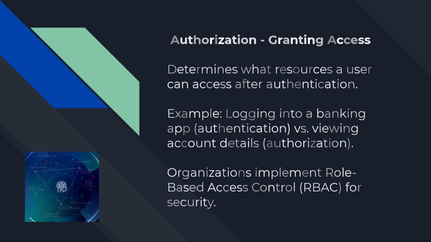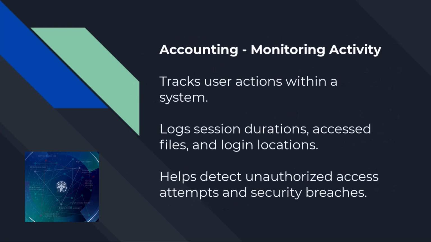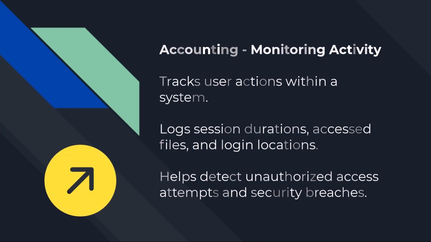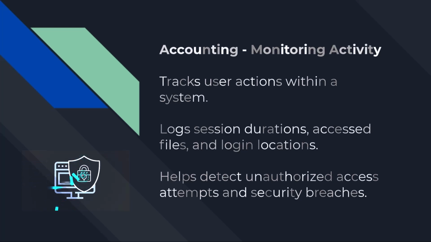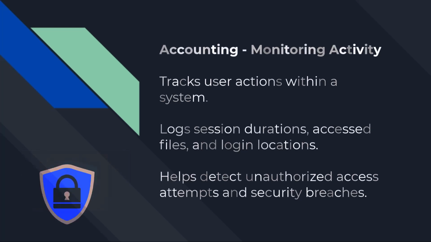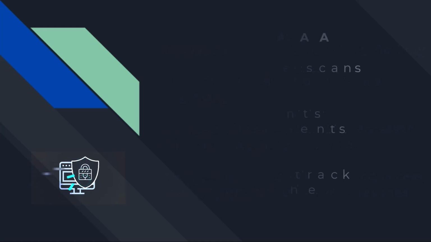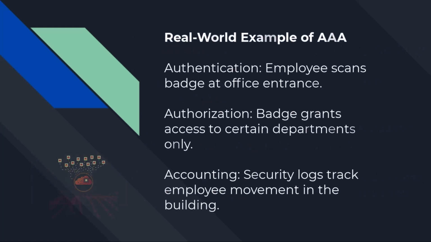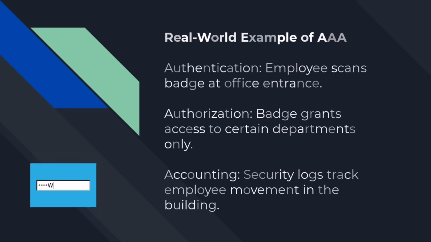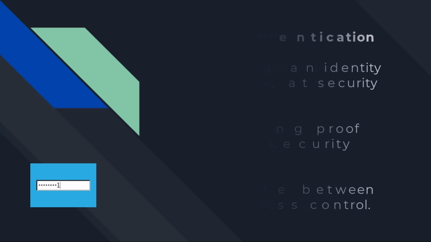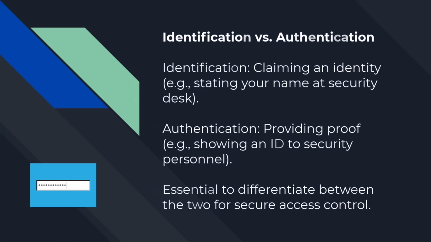The next phase, authentication, requires the individual to substantiate their claimed identity to the access control system's satisfaction. Using the office building scenario, this might involve showing your driver's license to the security personnel to verify your identity. However, authentication alone does not grant access. The system must also determine if you have the right to access the requested resources. This is where authorization comes into play. In the physical scenario, the security personnel would verify your appointment against a schedule to confirm your access rights. It's crucial to distinguish between identification and authentication stages, understanding the specific mechanisms associated with each.